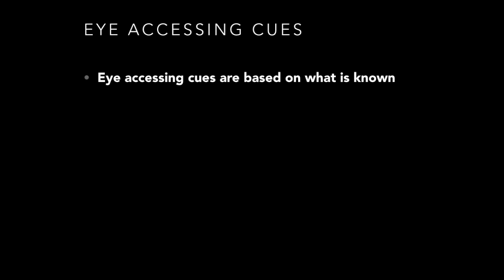Never got round to going through it fully, but again, this is an introduction. In the Move On course, we shall be discussing eye accessing cues and practicing them at length. Eye accessing cues are based on what is known as non-verbal behaviour, and we also discussed this in the first class.